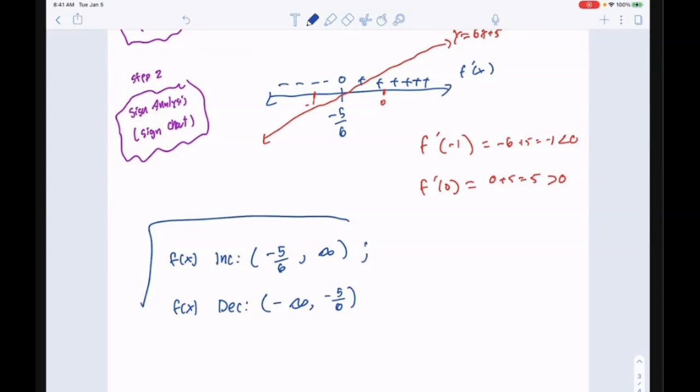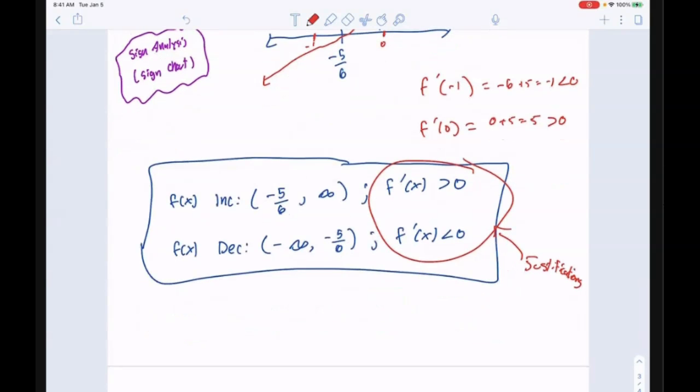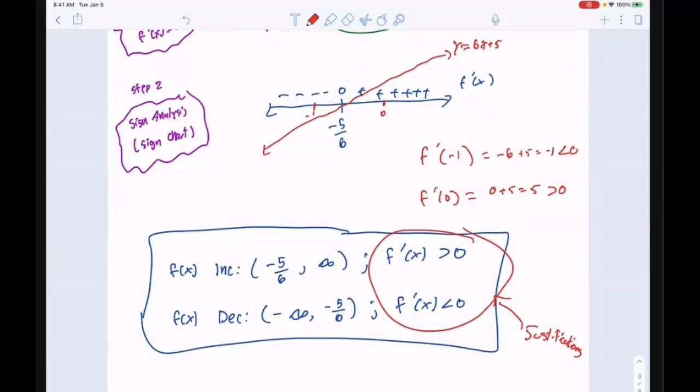Oh, and I didn't state why. The reason over here is because f prime of x is greater than 0, and decreasing because f prime of x is less than 0. Don't forget the justifications. You must literally just say that. You're like, well, but you can see I showed you that in my sign chart. On the AP exam, they do not accept the sign chart part. We want to know directly you stating that reasoning.